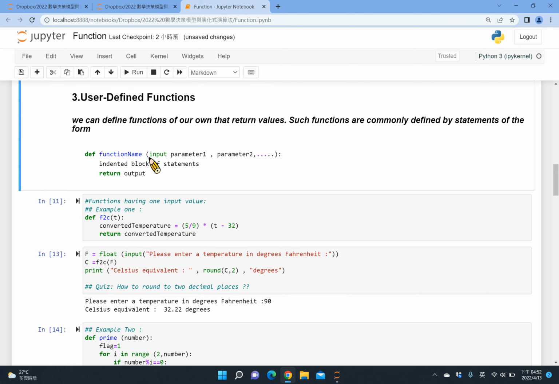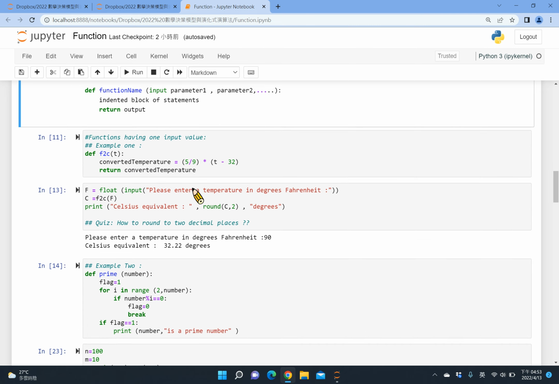It depends on what type of program you want to create. And then you need this symbol, and also one indent, and then start to write the program. If you need some return value, you use return, then put the return variable or return value you want to move outside the function, to be received as another variable.